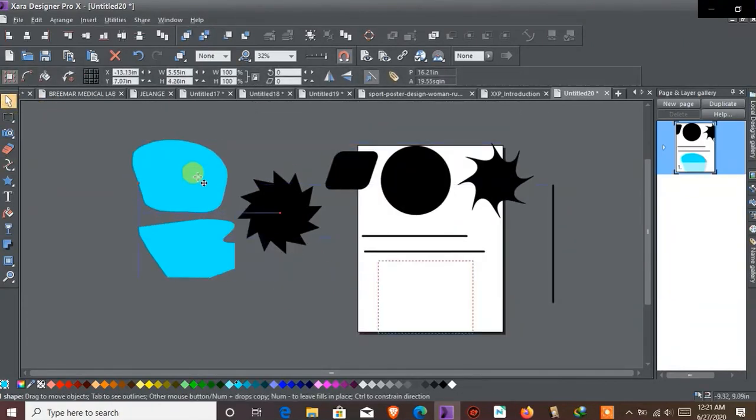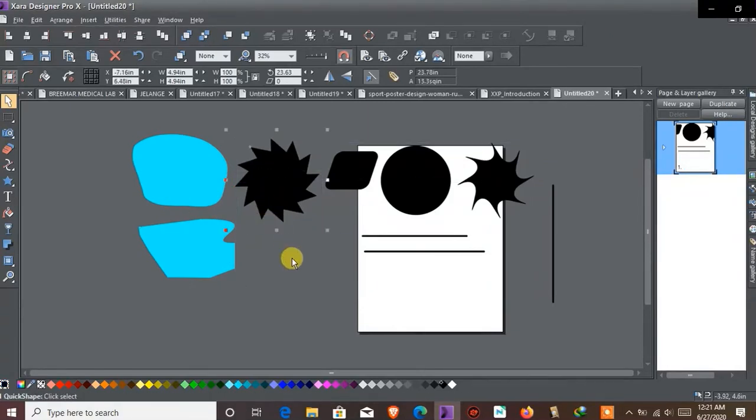The shape tool is one of the important tools. You use the shape tool to crop an image. So don't forget the shape tool. You have the curve and you have the L shape. So our basic tool, as we have learned so far, is the drawing tool. You have mastered the drawing tool. You have mastered a lot in Xara.